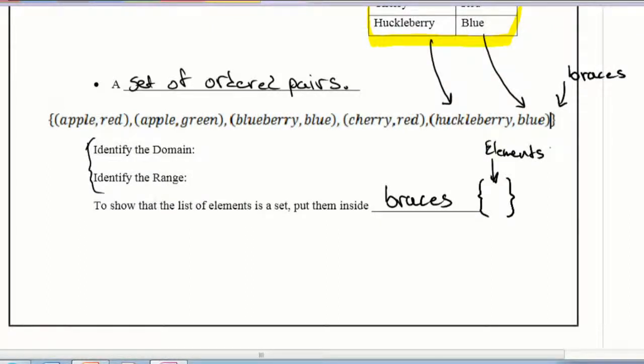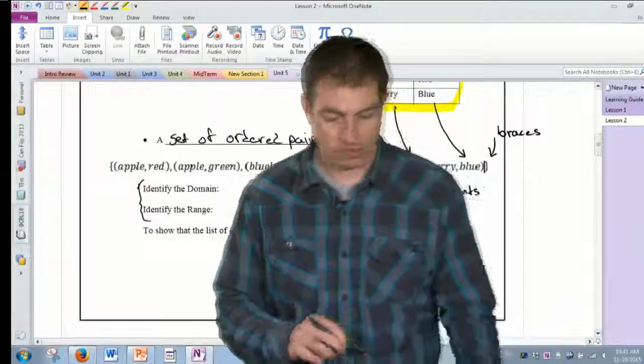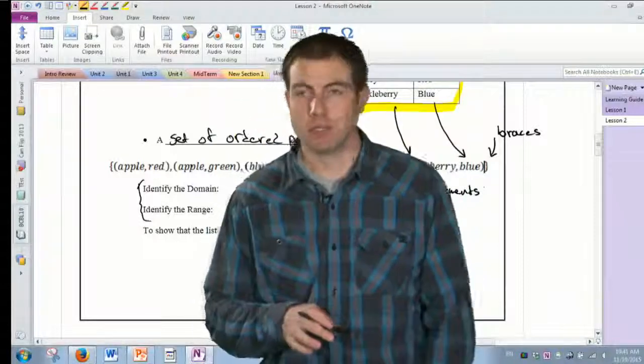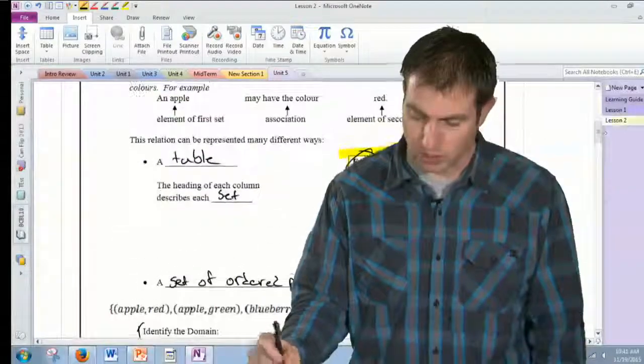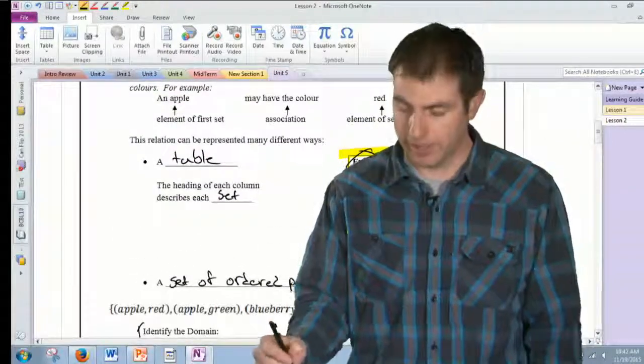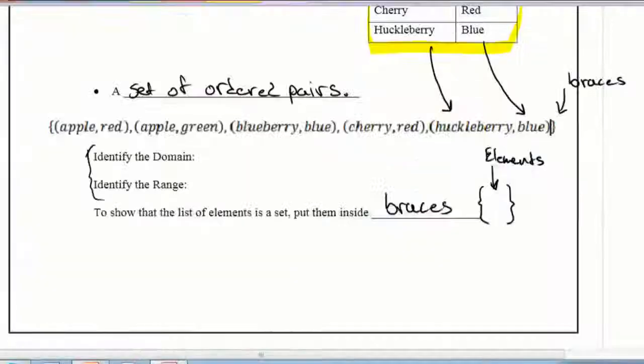Alex, you're quite good. So we can do that. There we go. Does anybody have any questions, concerns, comments? Don't get it? Pretty basic to start. All right, so those are the first two ways. We can use a table, and then we can use ordered pairs. So those are two methods.